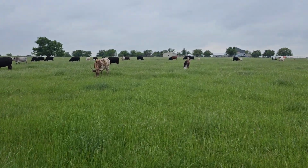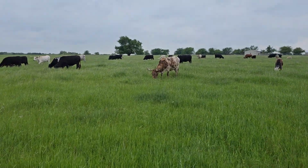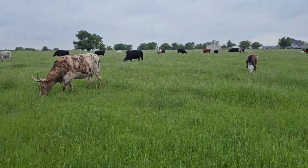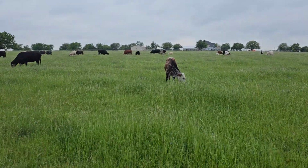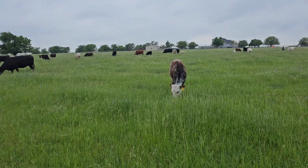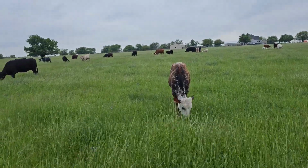So the perimeter of this property is about 1.5 miles long. So that's 1.5 miles of vegetation touching the wire. That's going to drain the charge. So I need to get the electricity back on. But I went and checked the panel this morning, there's even more water there. Speaking of which, I have to take a photo of it, send it to the contractor, let him know what's going on.